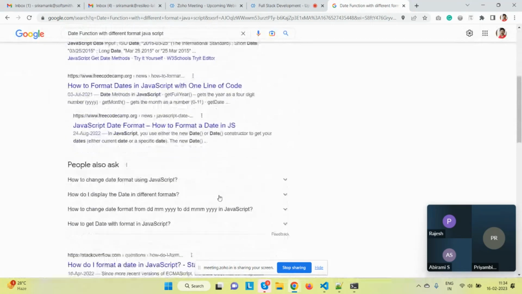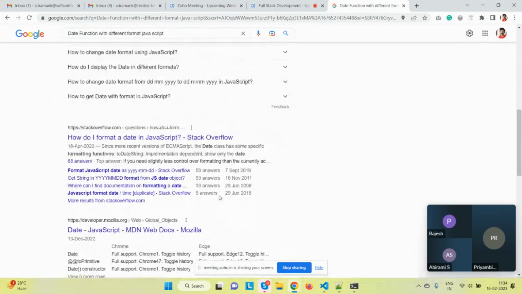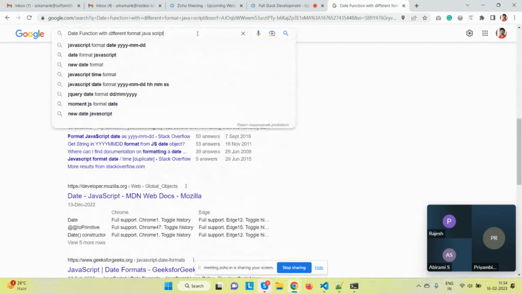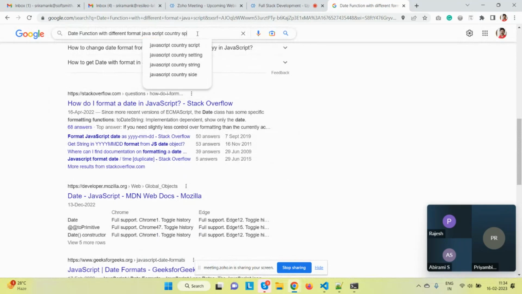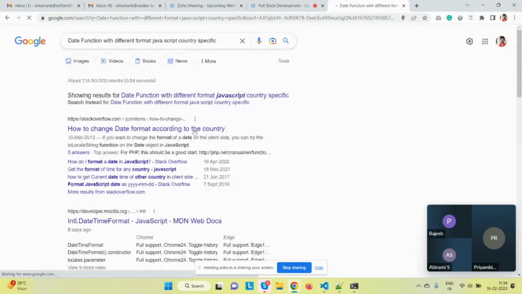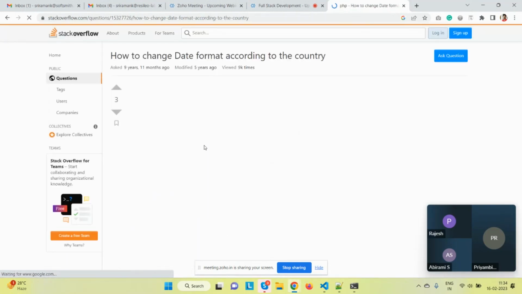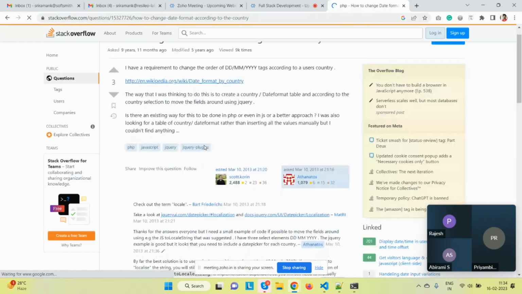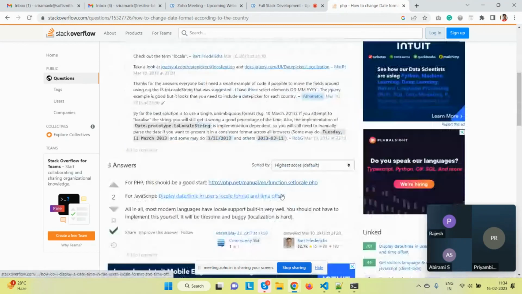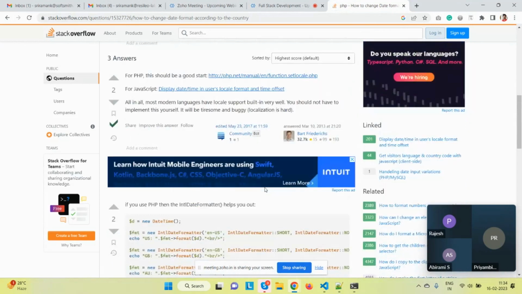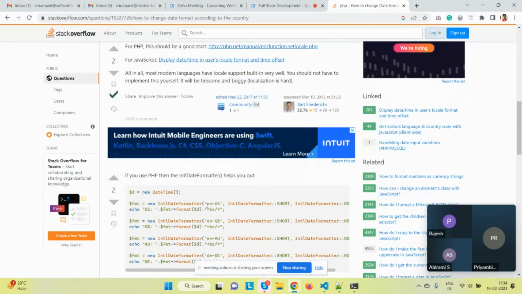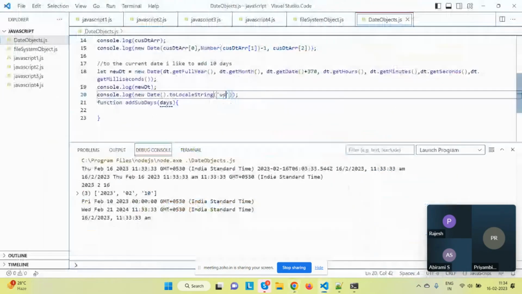I've used it a lot, but suddenly I'm not able to remember it immediately. Country specific, according to the country, toLocaleString. EN-US, EN-GB, EN-IN.